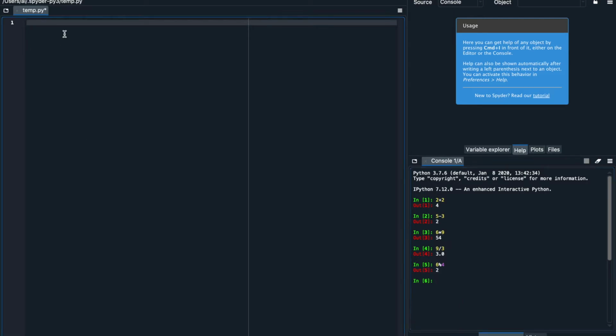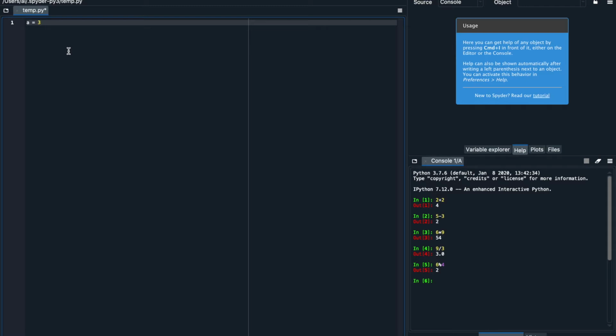Now let's move on to our actual code editor here. What we'll be doing is first defining a variable a, and this is going to be equal to the number 3. Now what a is as a variable is it's like a box, and this box has the number 3 in it. I can change this to be 4 or 5 or something else, but for now I'm just going to leave it at 3. And this is really useful because now you can use a as many times as you want in your code in a variety of places. And theoretically you would give it a more meaningful name, like my favorite number or something like that.